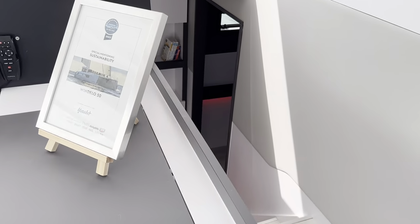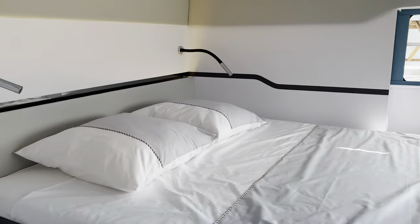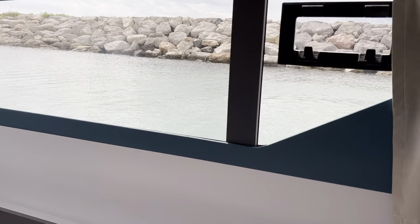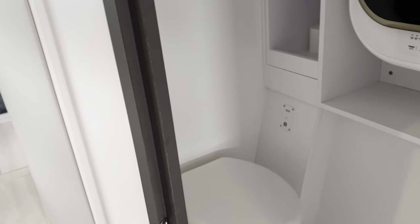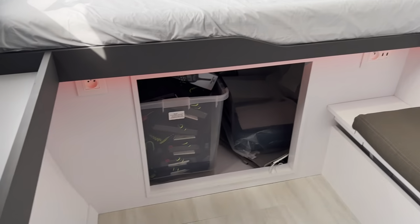Okay, navigation table. Let's go on the other side. Sorry, lots of people are looking, so I kind of have to maneuver between people. Okay, here's another beautiful cabin. Huge window, storage. Look how big this wardrobe is. More storage shelves. This is a toilet with a washing machine. And here's a shower. And another cabin, similar to the other side. So these two cabins share the bathroom, the shower and the toilet.